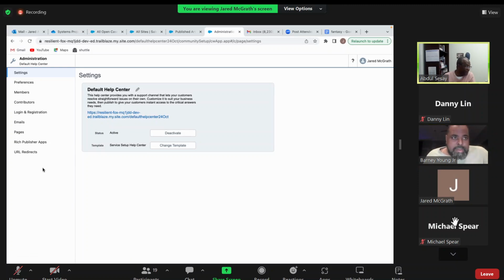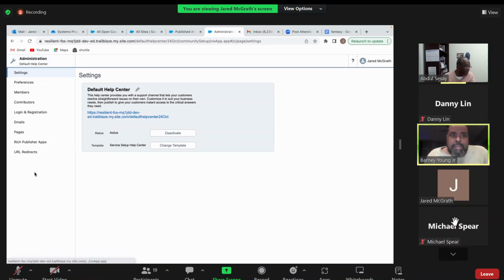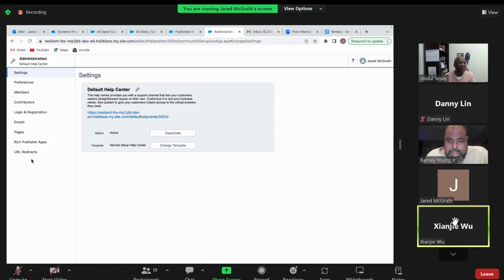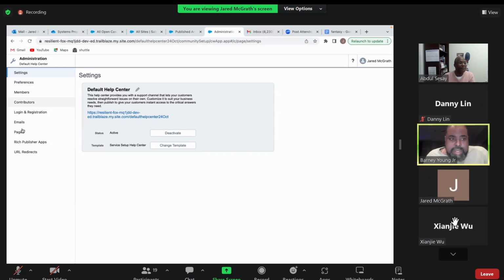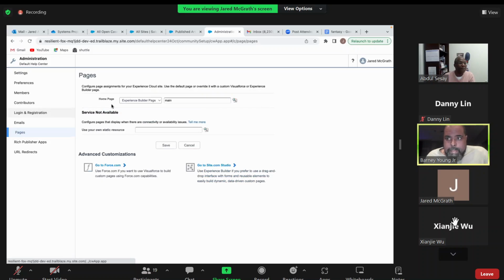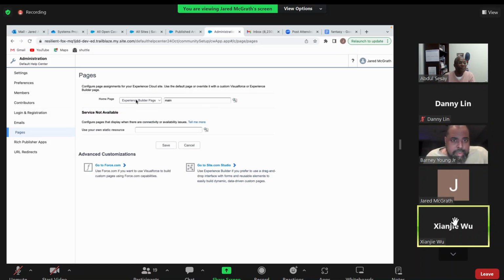So we went to setup and then quick find. We did global, and we have global actions, and then we... Well, it was in here where we could get to the guest user profile. Hold on, give me a second. I had to figure it out, so it should be pages. Oh, sites and pages. Okay, let's go to pages. Yeah. And then go to the force.com. This one? Yeah.